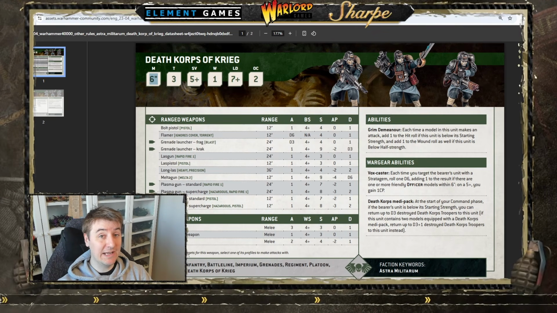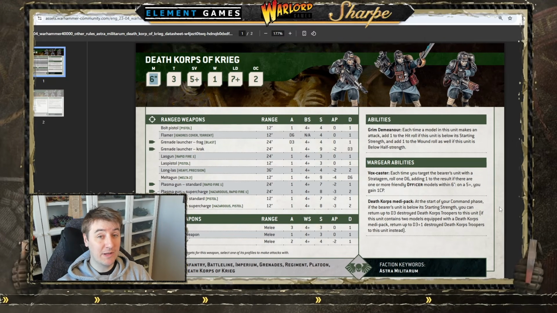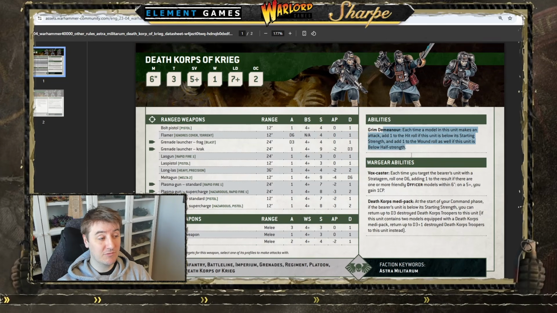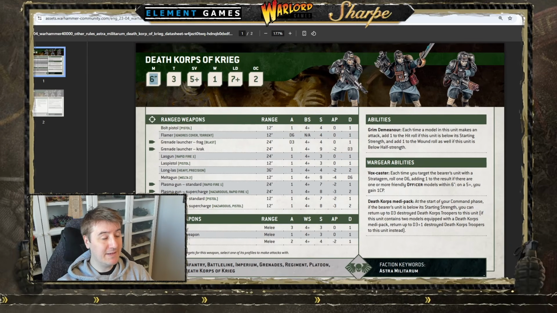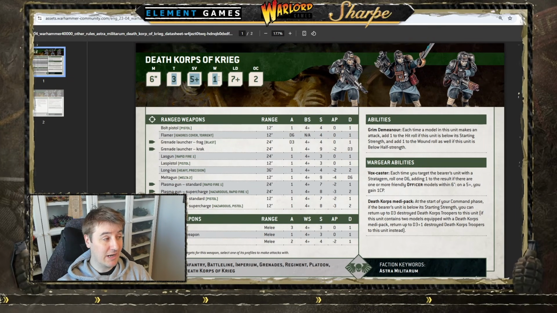And as we'll see later on in the video, you can often get away with going for move on your Death Korps of Krieg over a more traditional order like Take Aim, thanks to their Grim Demeanor ability. But we'll get into the details of that later on. So their maneuverability is pretty decent. Their defensive profile, on the other hand, is absolutely trash.